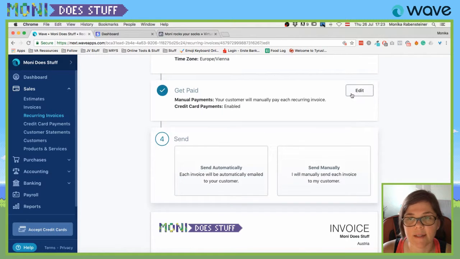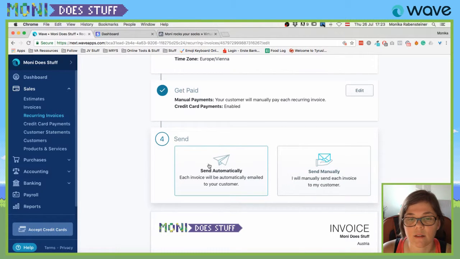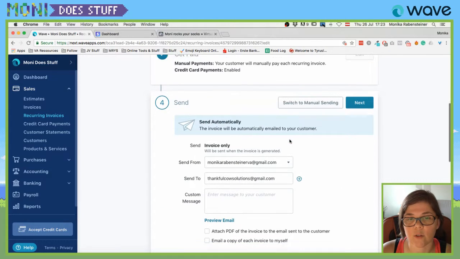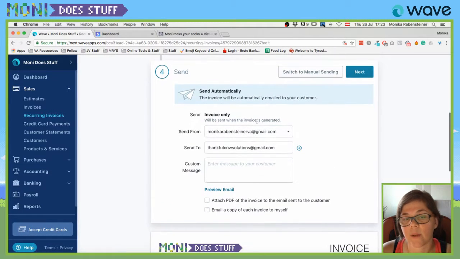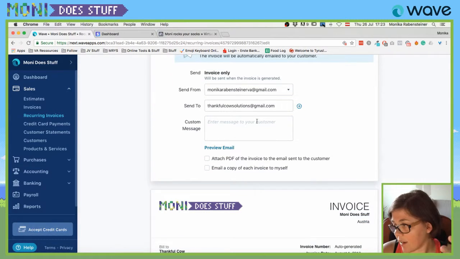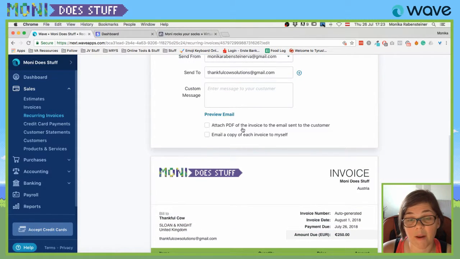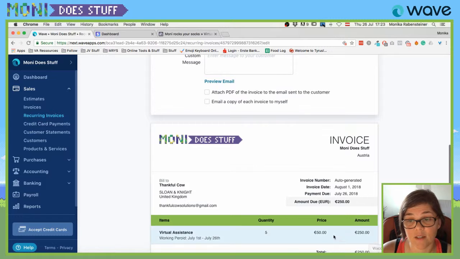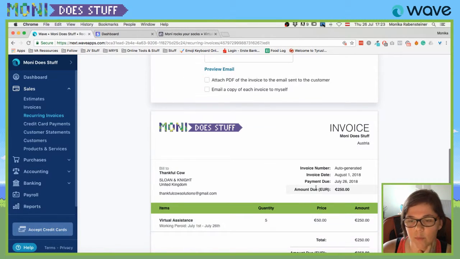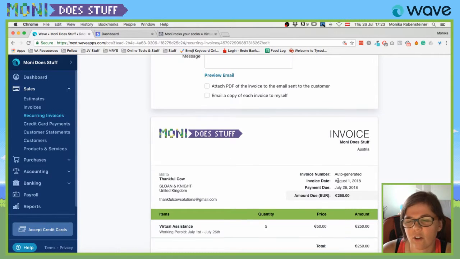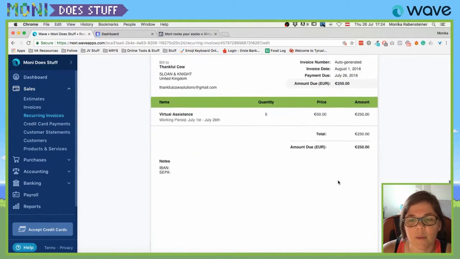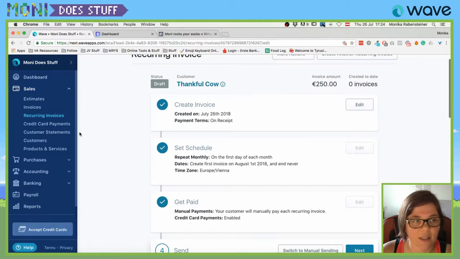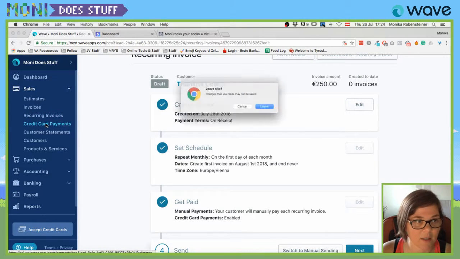Then we click on next, and we can say it's going to be sent automatically whenever the schedule is happening, which saves you a pretty good amount of time. So for example, the next invoice will go out on August the 1st, and it will be due now, which is weird, but yeah. But in general, that's how you can set up recurring invoices.